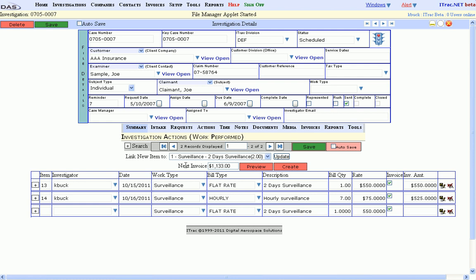Note that the next invoice field will show the amount of the next invoice, which is the items that have been entered here. If you want to enter information for a different request item, just switch the request item.